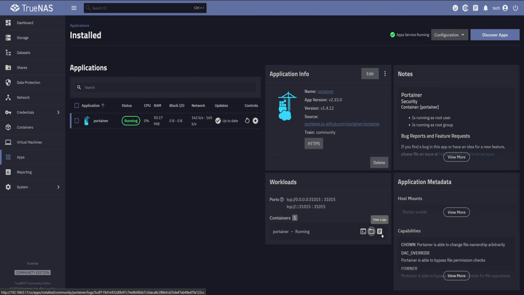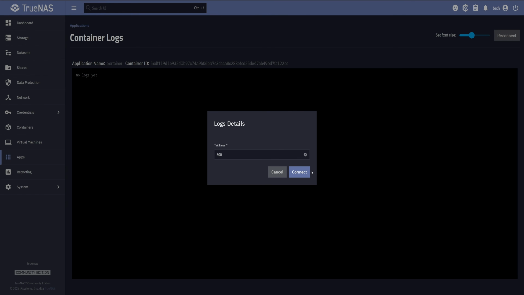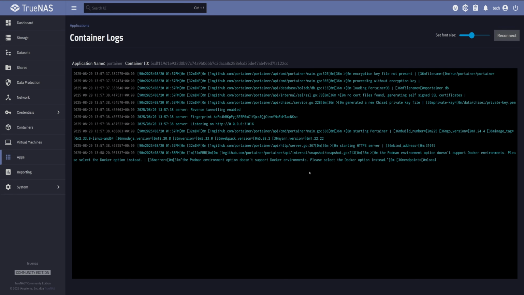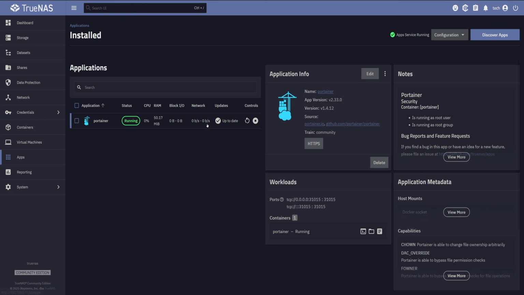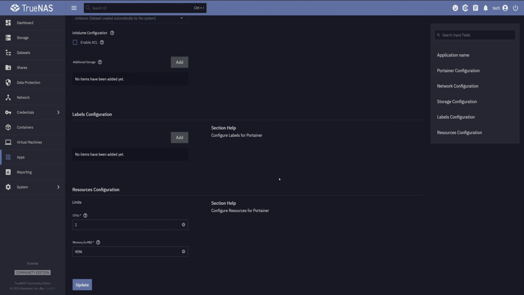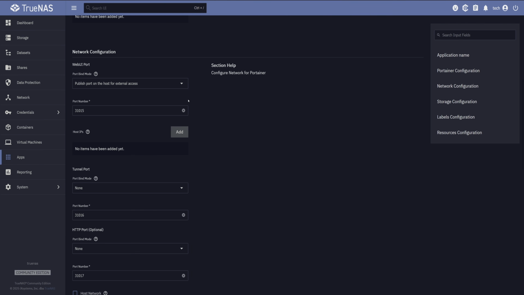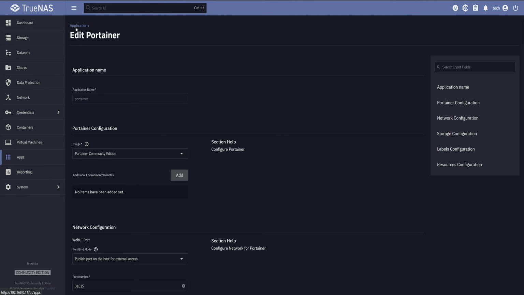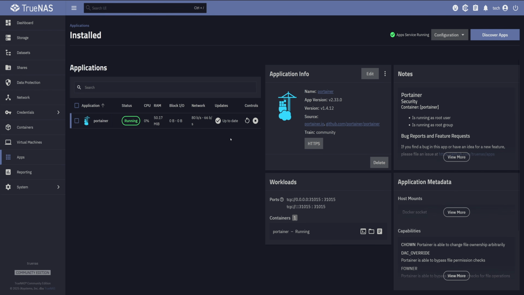We can also view the logs here. If you set an update interval, the container logs will automatically refresh and display right on this page. Now let's head back. From here, you can edit the application configuration using the Edit button. You also have quick controls to restart or stop the container. And along with that, you can see a few details about the container as well.